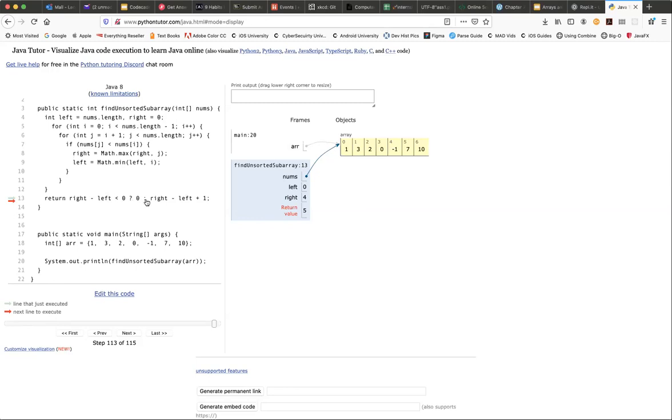So 5 is going to be our return value. I don't think it's even going to really do that math for us there. But basically, that's how we got our return value.